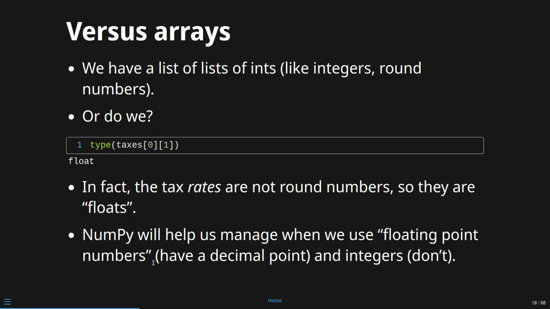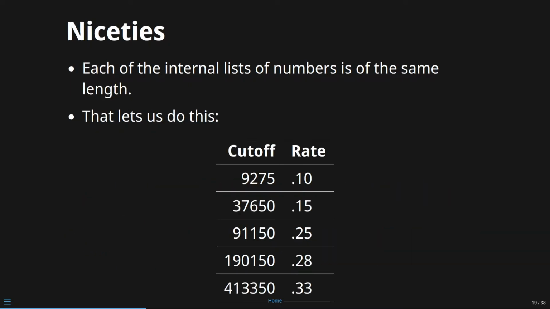So NumPy is going to figure out a way to solve this for us, and what it's going to do is change all the whole numbers. It's going to put decimal points on the end of them. That is going to incur some performance and accuracy costs, but we can't really do anything about that. So here is the information we have.